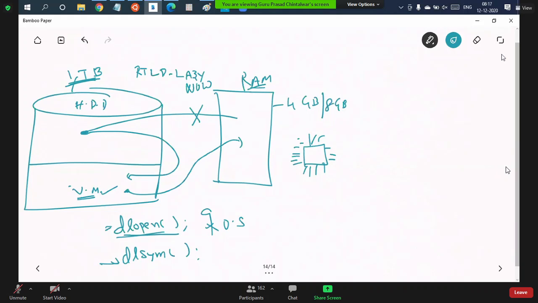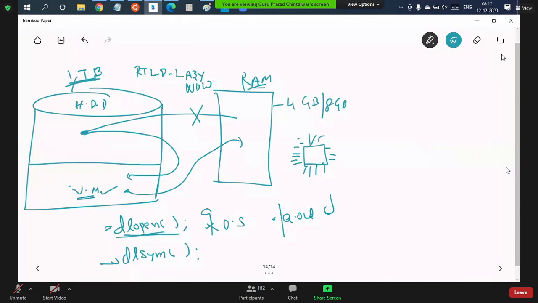One of your friends is asking the difference between load time and RTLD now. You need to understand one concept here. Load time means when your executable file is loading, when you type dot slash a.out and press enter. I'm not talking about library loading. When your executable file is loading, then the library is loaded.